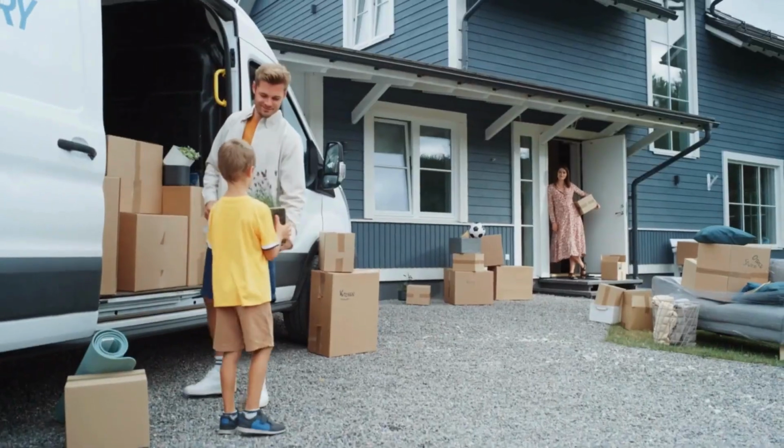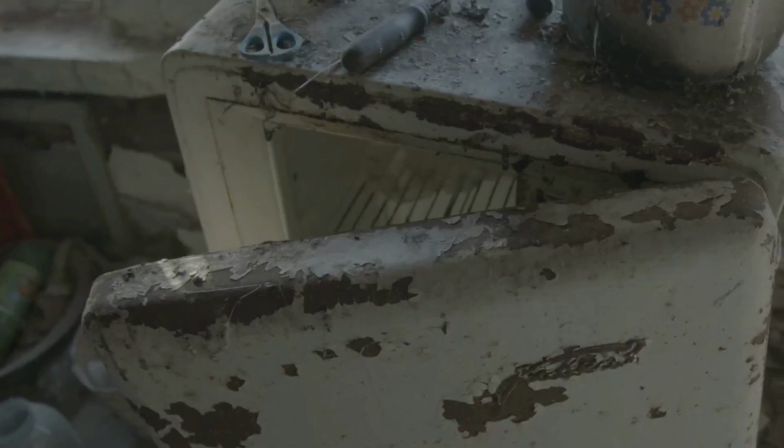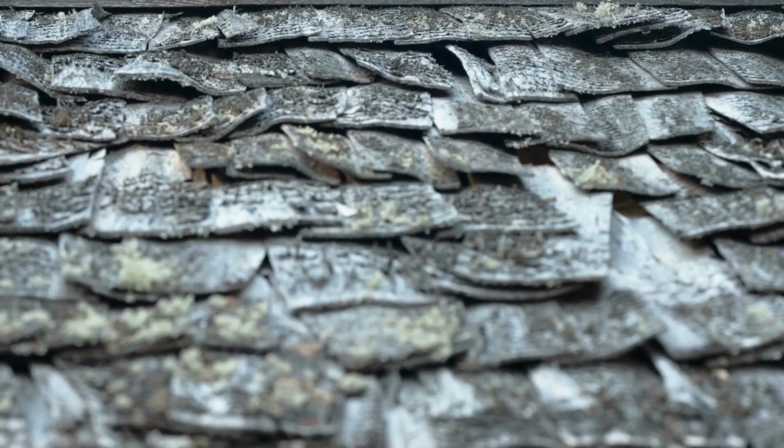Another way to dramatically reduce repair costs, learn basic DIY skills. You don't have to become a professional contractor, but learning simple repairs can save hundreds, even thousands of dollars every year. Things like painting rooms, replacing faucets, installing light fixtures, repairing drywall, replacing door hardware, building simple shelves, installing weather stripping. These projects build confidence, increase your home's value, and keep more money in your pocket.